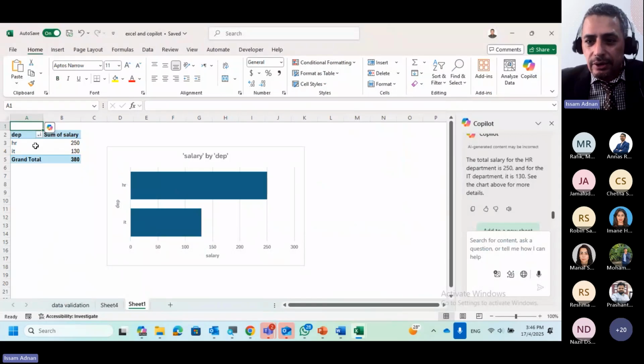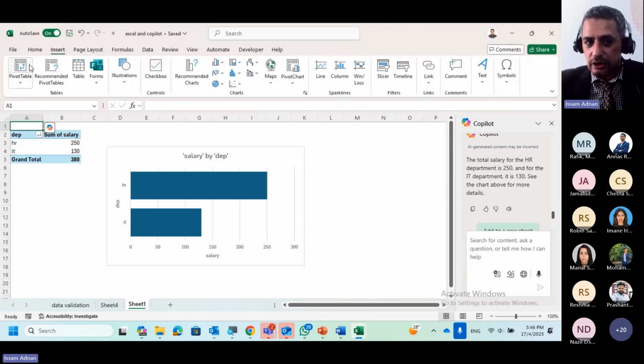So the tool is, okay, I received this. The tool is pivot table, which is under the insert. We have this pivot table. This tool will help us usually to generate such a report. But again, fresh users or even mid users of Excel will not be able to use pivot table in the proper way. So with Copilot, we will be very able to summarize the data and generate calculation columns that will help us understand our data more.